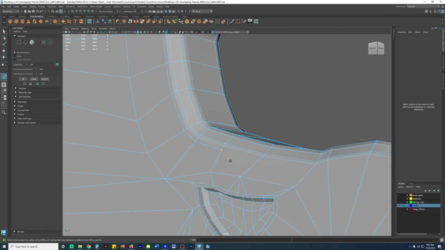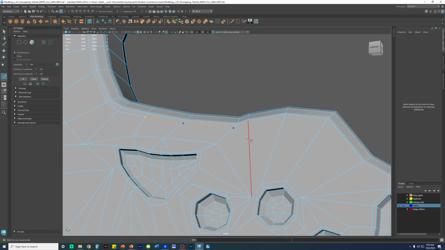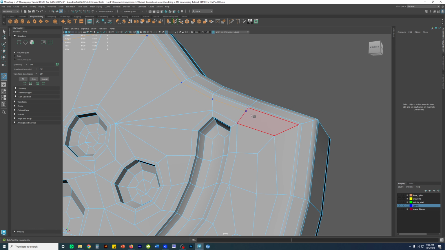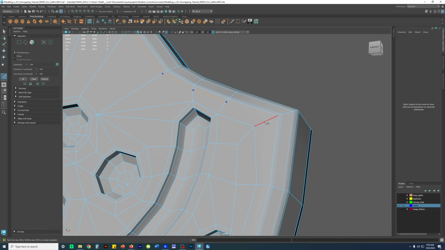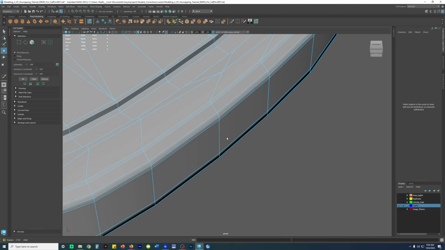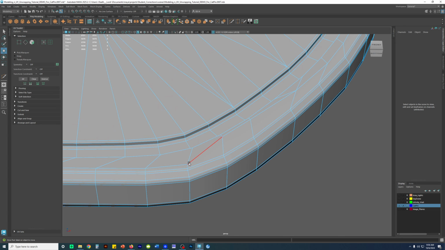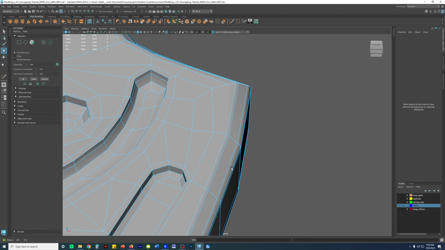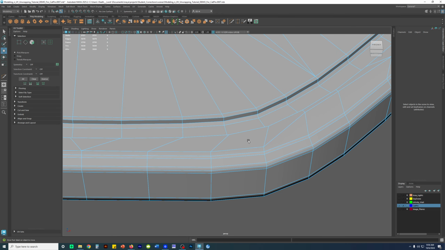Shift right click, multi-cut, click and snap, click and snap, click and snap. It's gonna finish soon. Click and snap, click and snap, boom, boom, boom. This is why over here too I was spacing it out nicely, boom, and then eventually, boom. These guys are gonna connect. See right here? See, it's gonna end this way, right? But I'm gonna continue this, so it's gonna connect to here. So you're gonna see that happen.